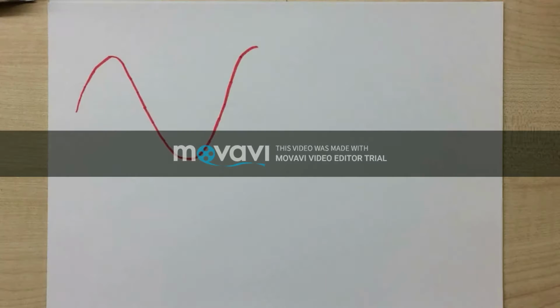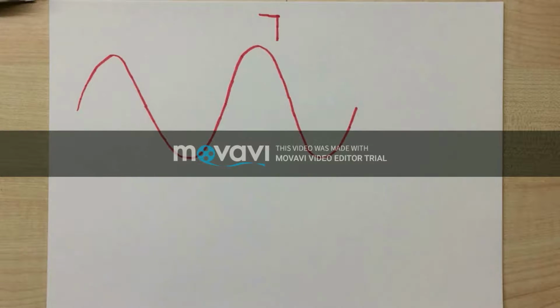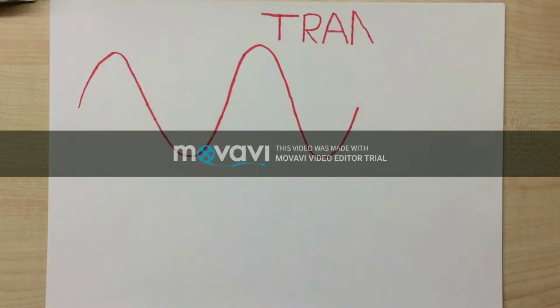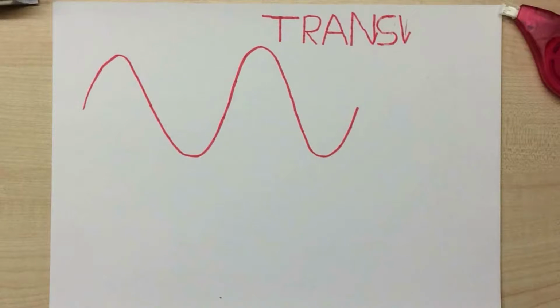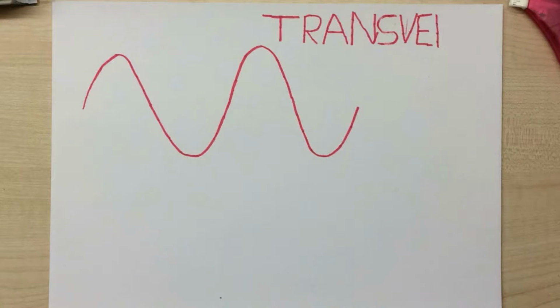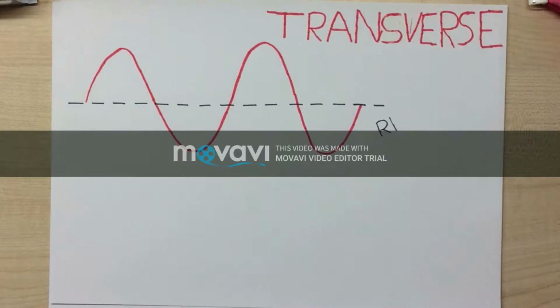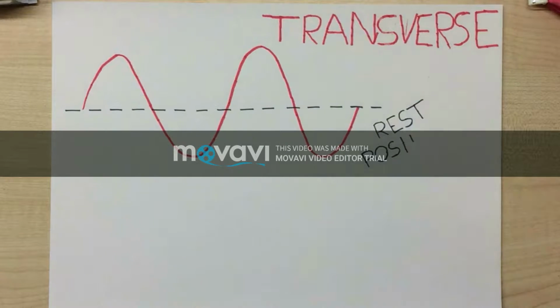There are two types of waves, transverse waves and longitudinal waves, where waves are something that transfer energy between 2 points. In a transverse wave, the particles vibrate at right angles to the direction of travel, and an example of a transverse wave is visible light. For a longitudinal wave, the particles vibrate parallel to the direction of travel.